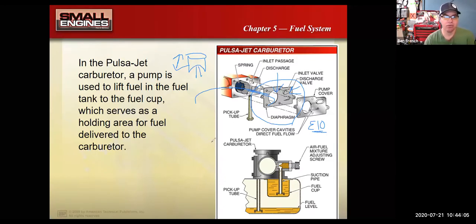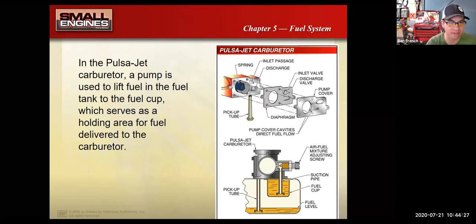So watch for that. Again, when those get to be about 5 years old, by that point the diaphragms are usually starting to get flexed out and they need to be replaced. Either you replace the whole fuel pump, or you can take it apart, clean it out, and put new diaphragm gaskets and stuff in there.